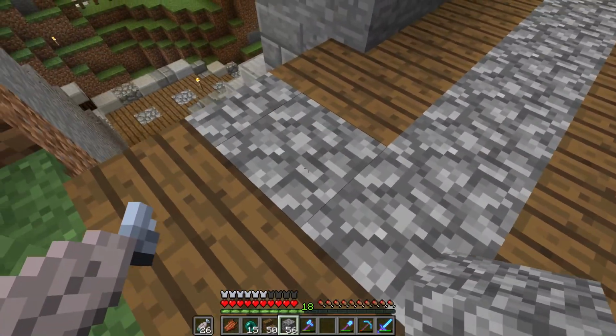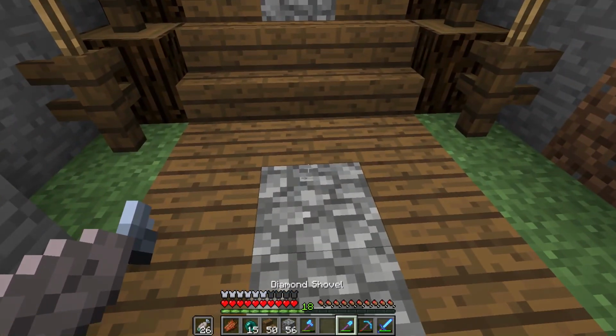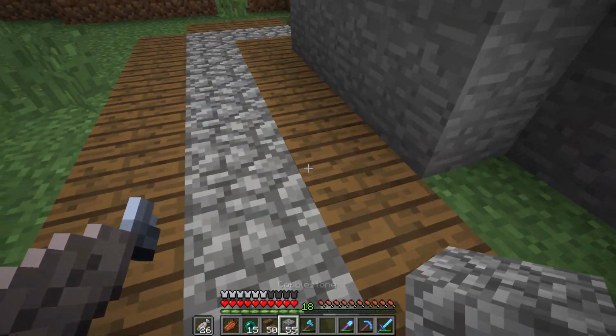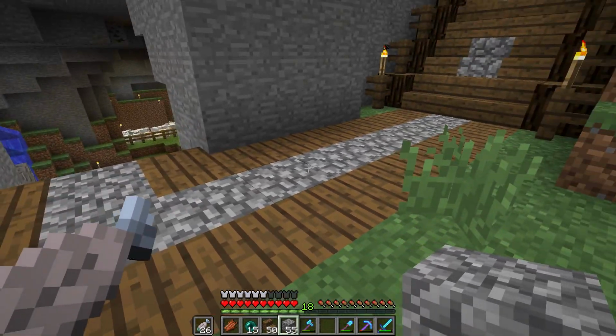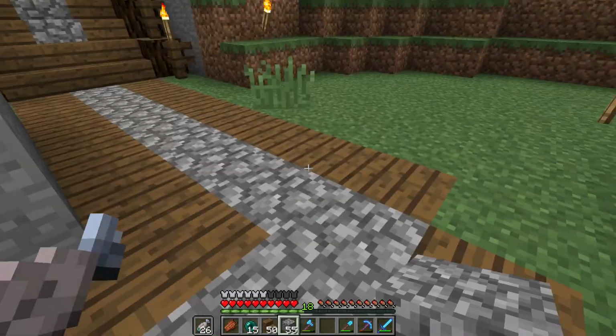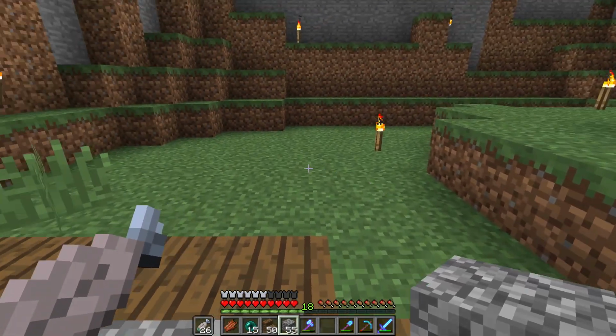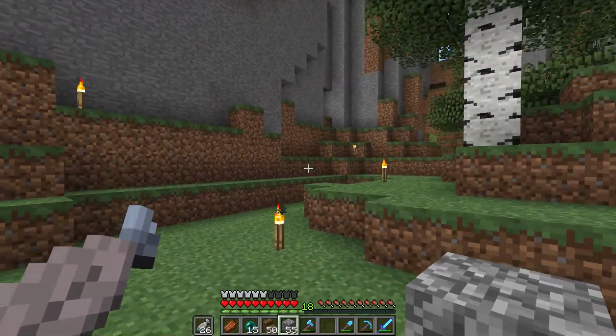What does that look like? Do we want to continue the cobble around here? Yeah. I mean, that doesn't look bad. And we could put some fences and stuff along the edge. Maybe a gate.